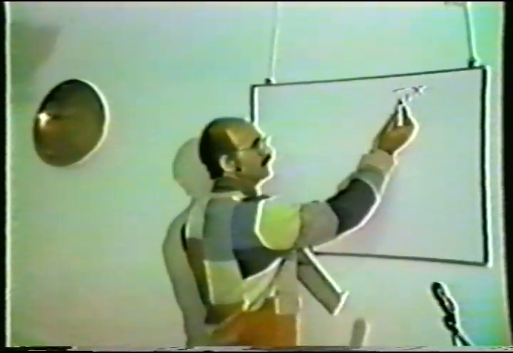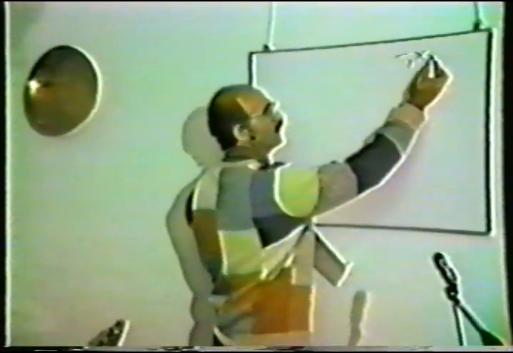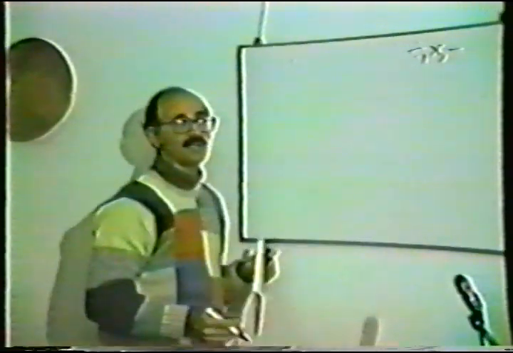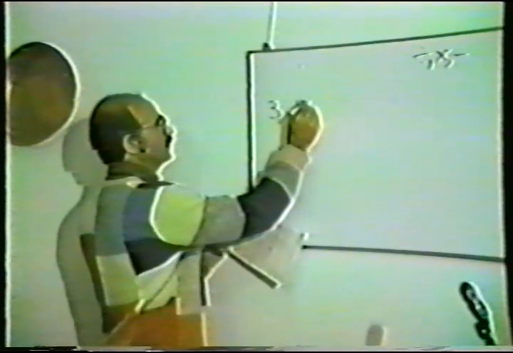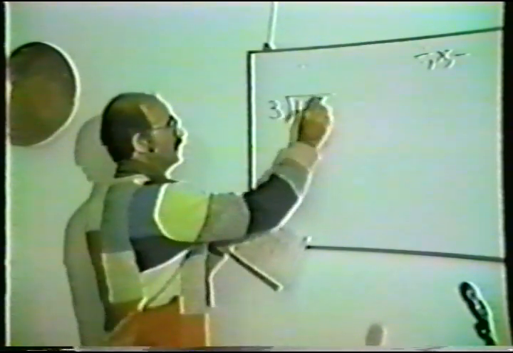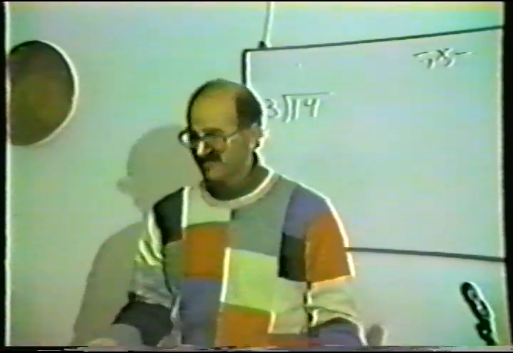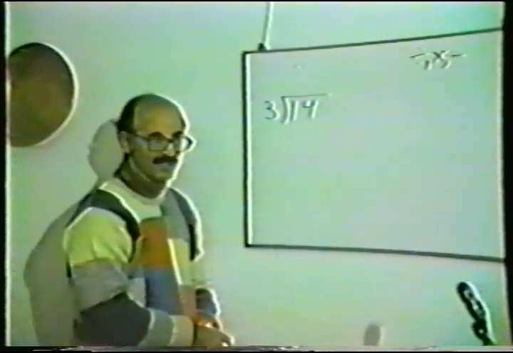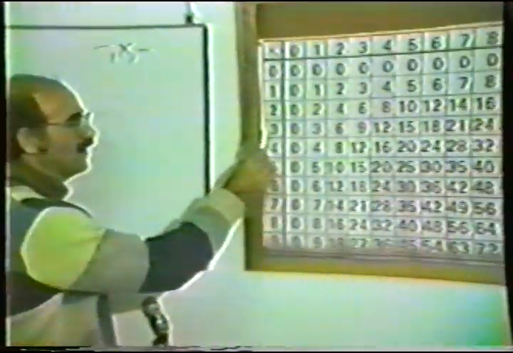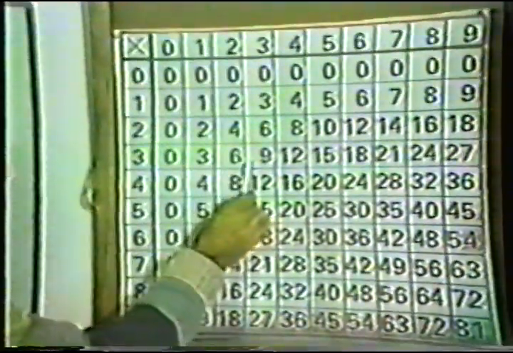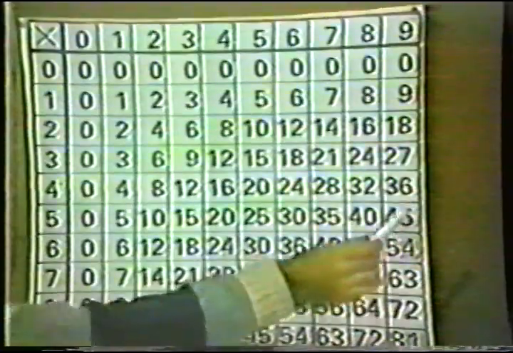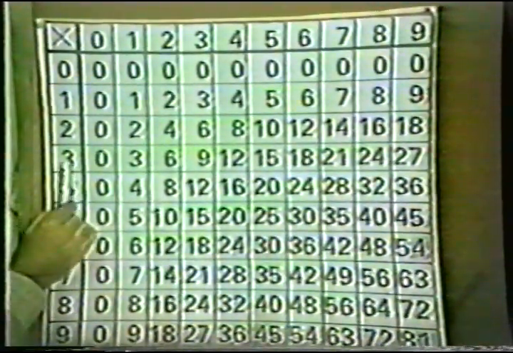In that problem, the first thing we did is divide, then we did times, and then we did subtract to find out the remainder. Next one, 3 into 14. Does the 3 fit into the 1? No. What do we get if we try and pour the 3 into the 1? A mess. So we have to use the 14. 3 into 14. I go across. Does anybody see a 14? No. Okay, let's try it again. Somebody tell me when to stop.